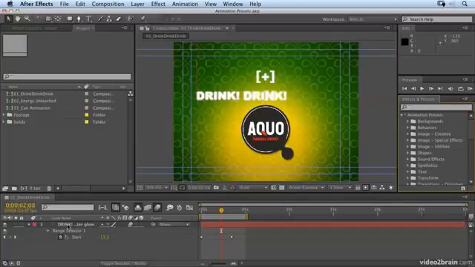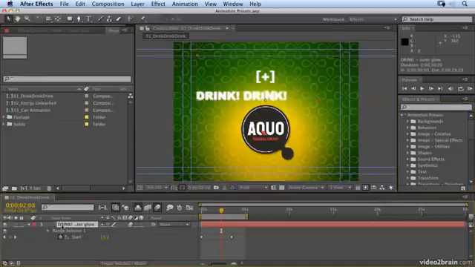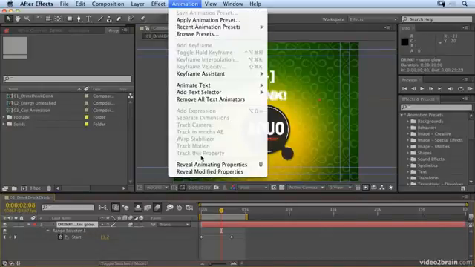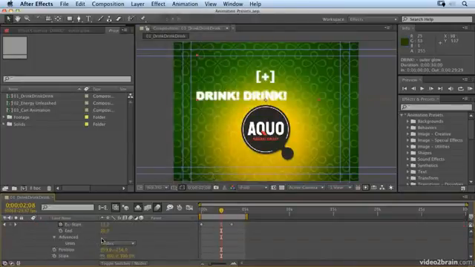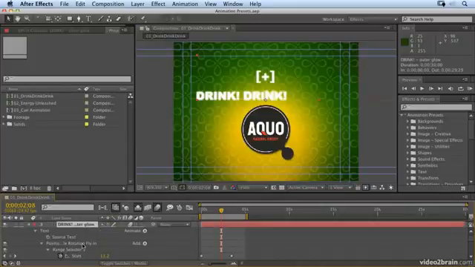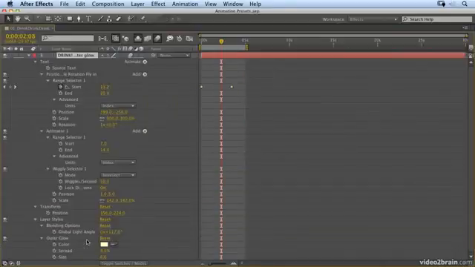In order to do that, what we need to do is first of all select our layer and determine what we changed in order to make this effect. Now we could open up the whole layer and try and remember, but we don't need to do that. We can select the layer and go to Animation, Reveal Modified Properties. That's going to show us all the things we changed in order to get that effect. Now instead of having to scroll up and down, we can just hit the tilde key or accent key on the keyboard, and that allows us to see the entire selection.